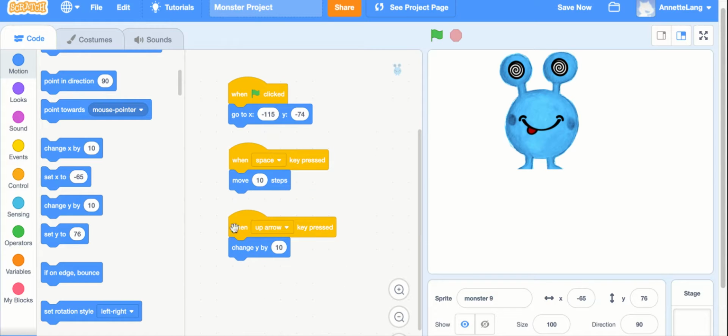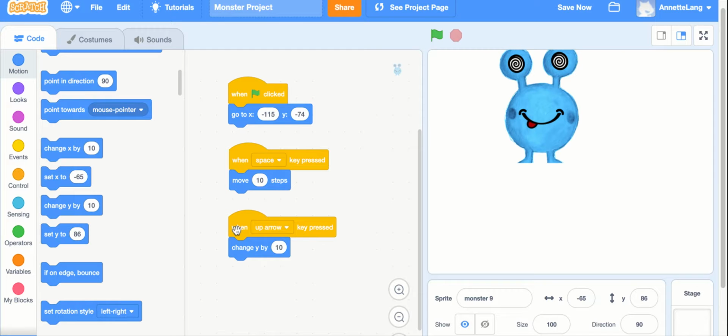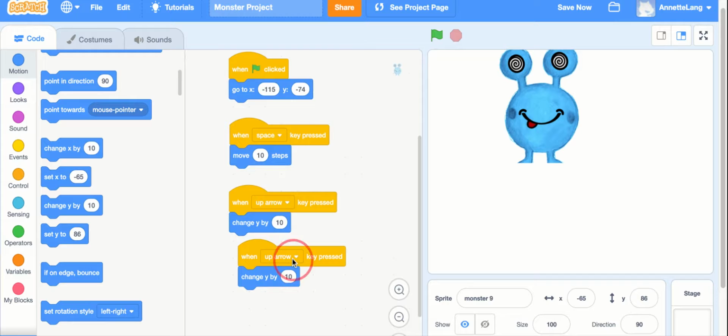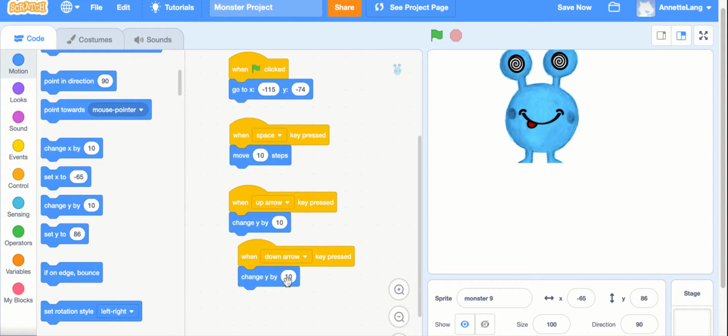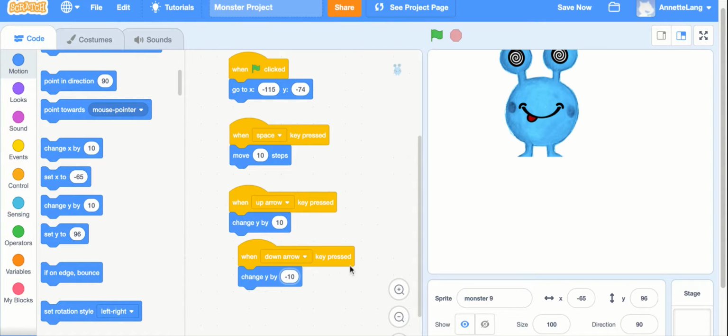So I like to use the duplicate key whenever I can. So I'm going to go ahead and click on this. I'm going to two-finger click and duplicate. Okay, so pretty wide two-finger on the trackpad and click. And now instead of when the up arrow moves, I'm going to say when the down arrow moves. So instead of moving 10 paces, I want it to go -10. I want it to move the opposite direction.